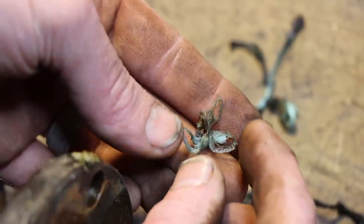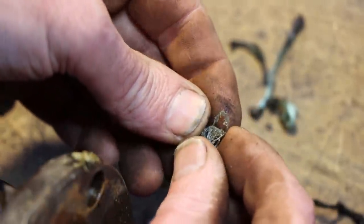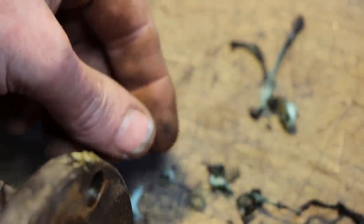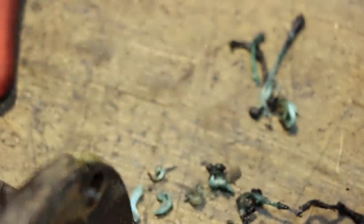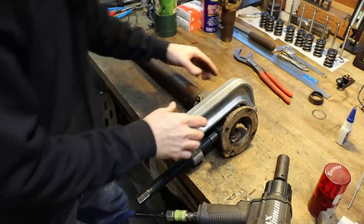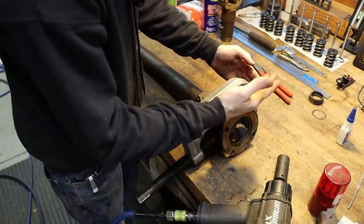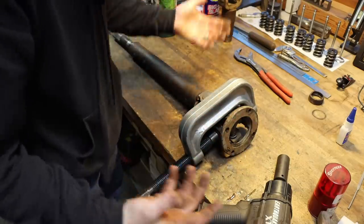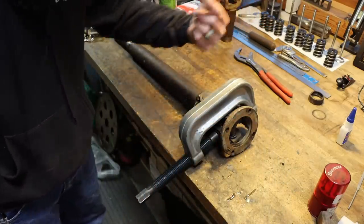So I'm not sure what they use here, type of plastic, but it's definitely got a lot of glass fiber in it. You can just hear it crunching. Some heavy duty stuff. So I'm set up with the ball joint press here, and I'm going to press this back one, get it moving, then come over to this one, try to move those together, just see if this works. Then if that doesn't, I'll come up with a way to hold this in the press and use it.